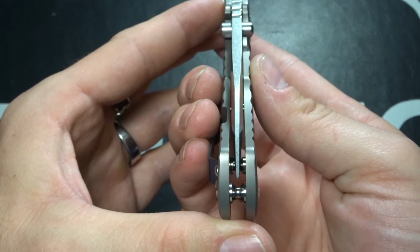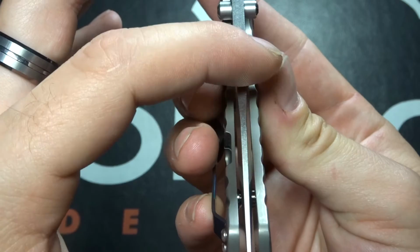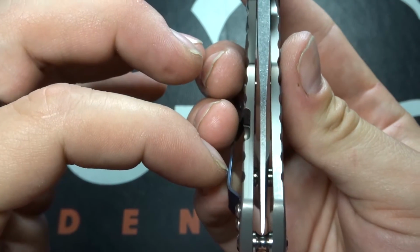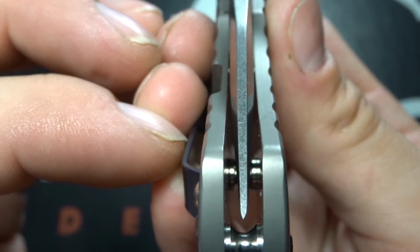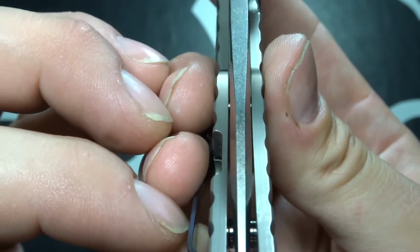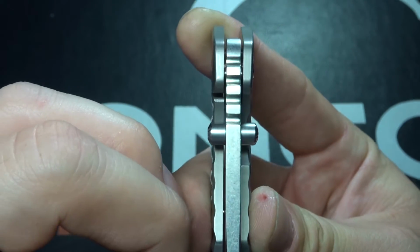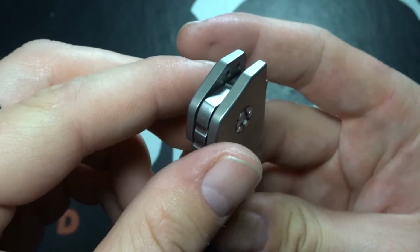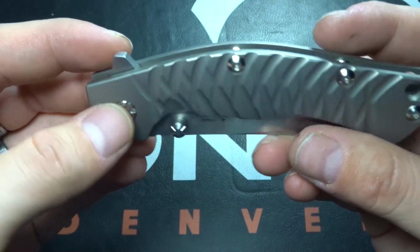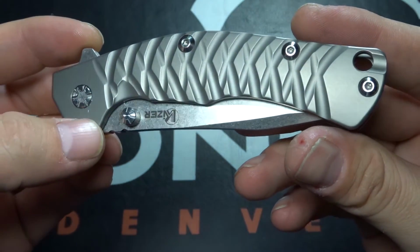perfectly centered right down the middle, and you could see how thick the blade is and how it sits into that handle, just snug, and it is perfectly centered. I mean, you couldn't get any better. Again, you are paying $150 for this knife, so you would expect some good centering, but it is centered all the way through. And I got to tell you, the fit and finish of this knife is fantastic.